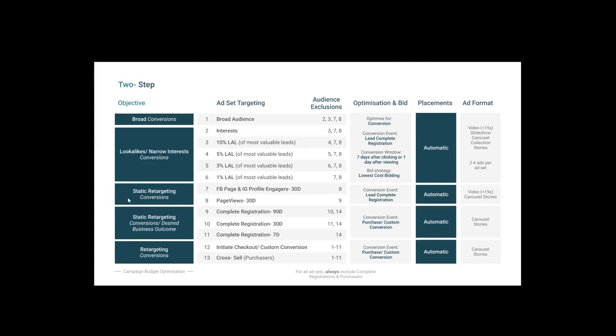And for retargeting, we'll have conversions as the objective, and we'll have another objective also. For example, if a person converts into a lead, we'll then want them to purchase the product. So for that, we'll retarget users who have completed registration, that is, they have become a lead, and then we'll make them check out or purchase some product.